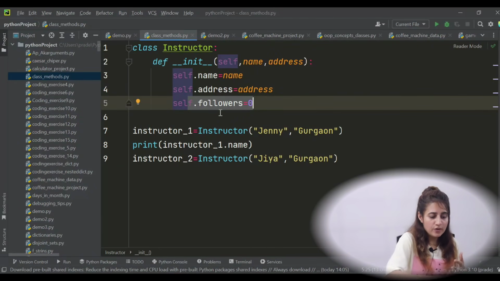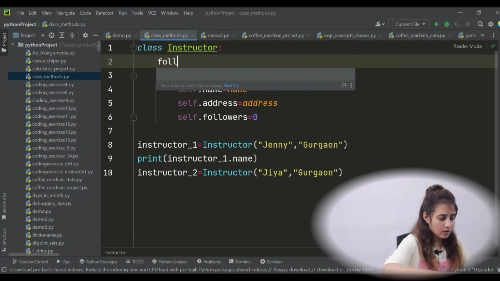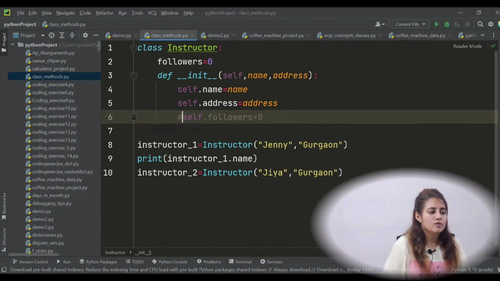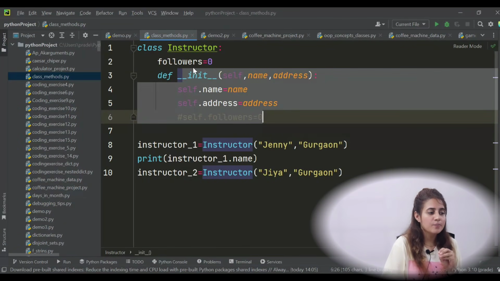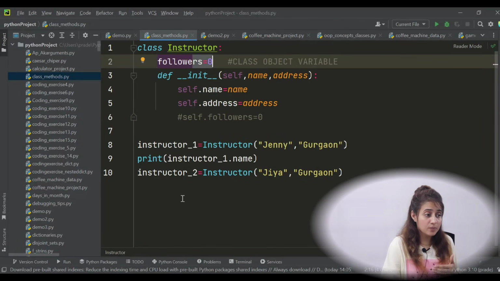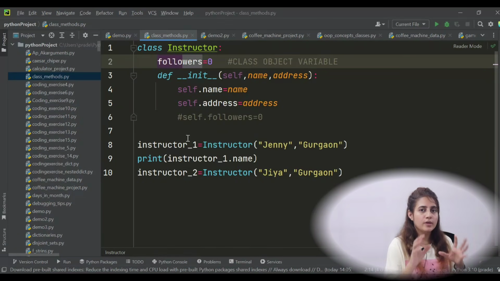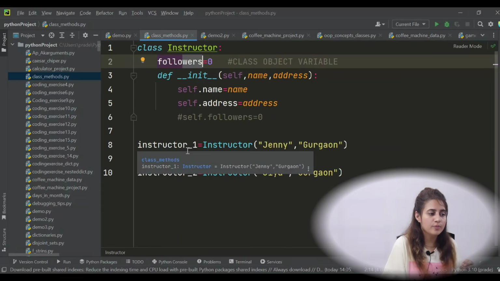Or rather than this, one more way is that you can create a class object variable here. Followers is equal to 0. See, we are not using any self keyword, no self dot followers, because these are outside of the init function. So this is what a class object variable is. For every object that you create from this class, the instructor class, this attribute would be associated to every object, and for every object the value of followers would be 0.